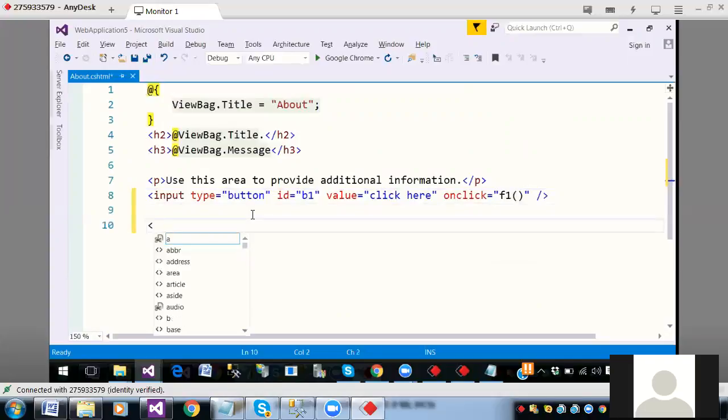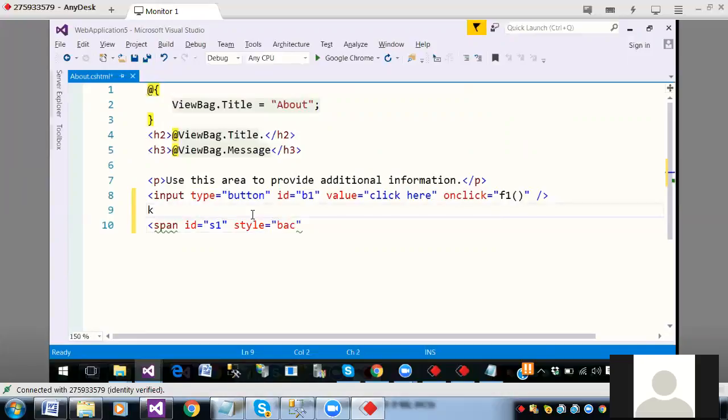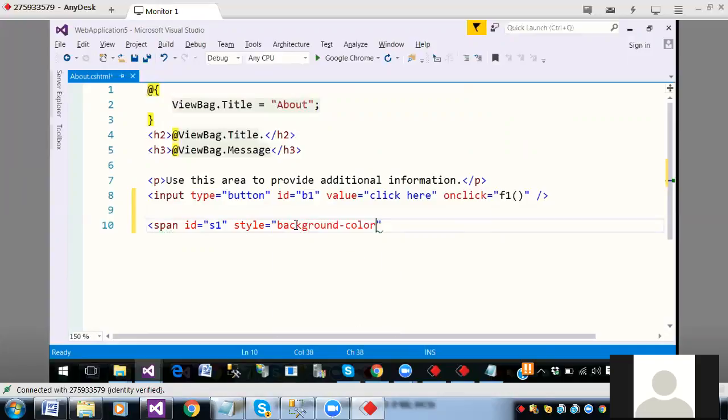We are going to take a span, ID equal to S1, and the same way we can assign style equal to background color.